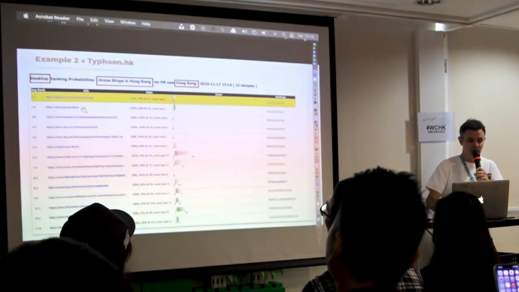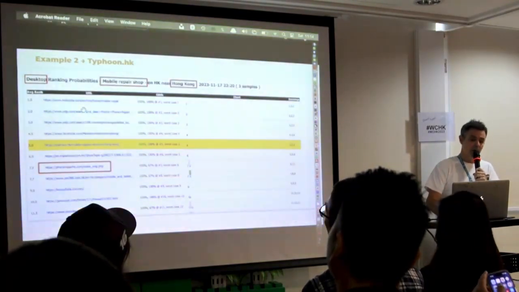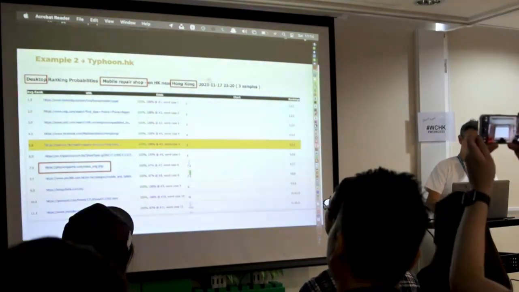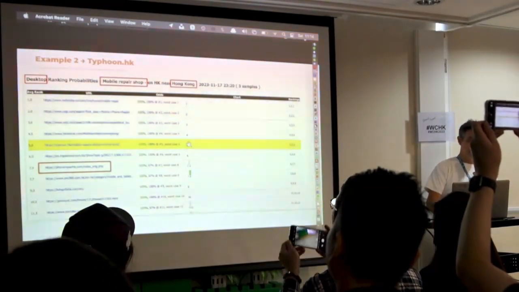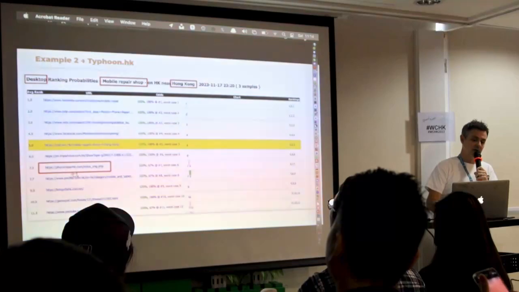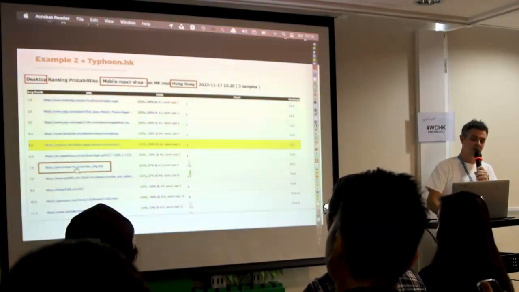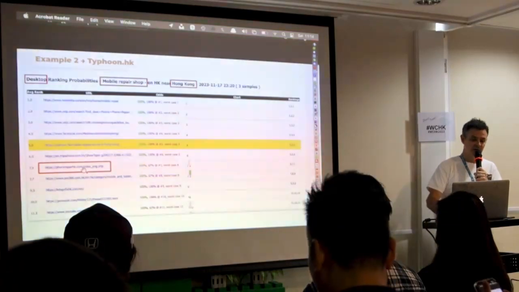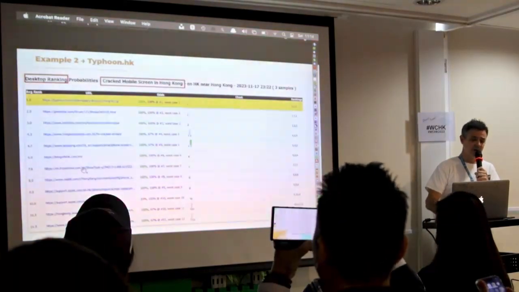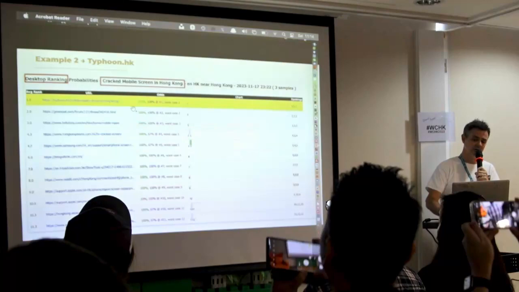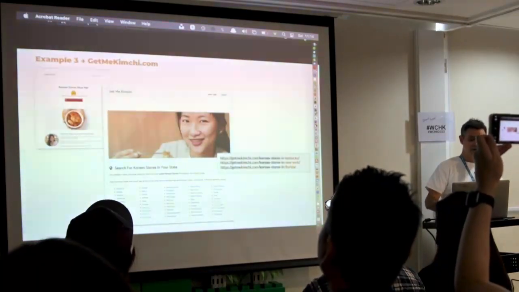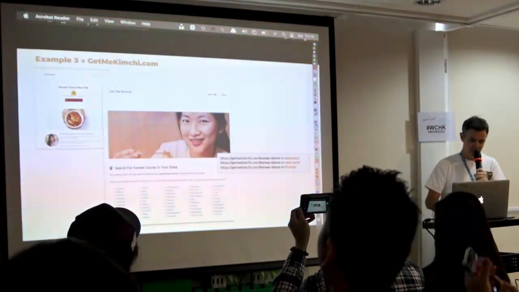So again, it works. For mobile repair shop, 3 people see me in position 5. And look at this guy, he's even got a website devoted to phonerepair.hk.com, and I'm beating him with this tactic. And for cracked mobile phone screen in Hong Kong, same thing, right at the top.